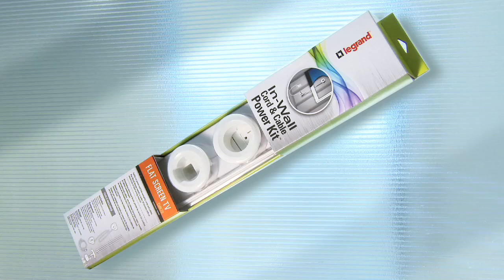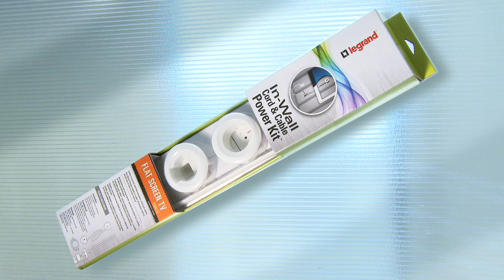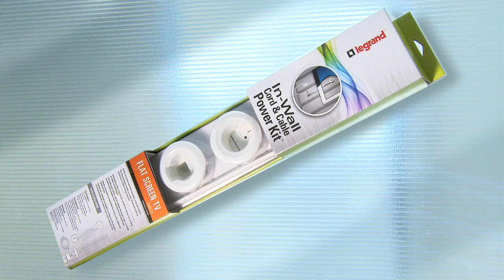The kit was designed to meet National Electrical Code requirements for in-wall use and is ETL listed for safety. However, always check local electrical codes before installation to ensure compliance with local requirements.